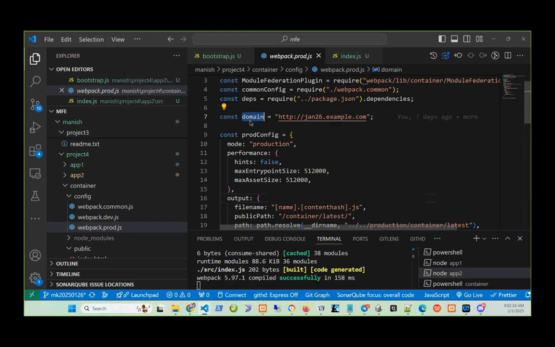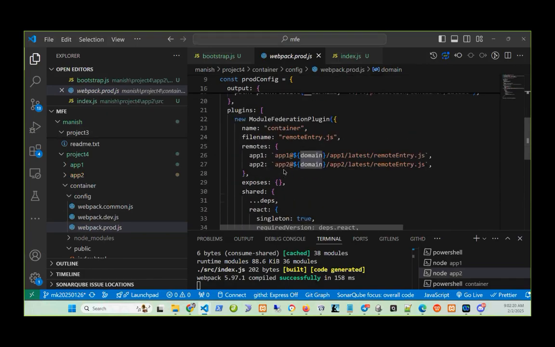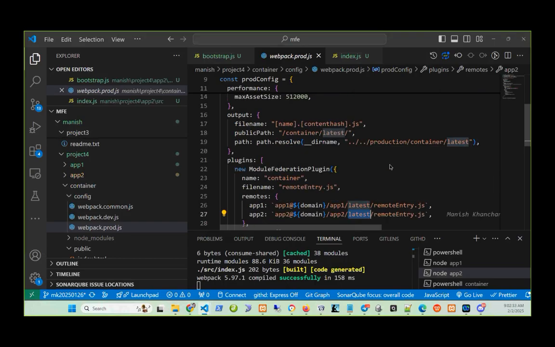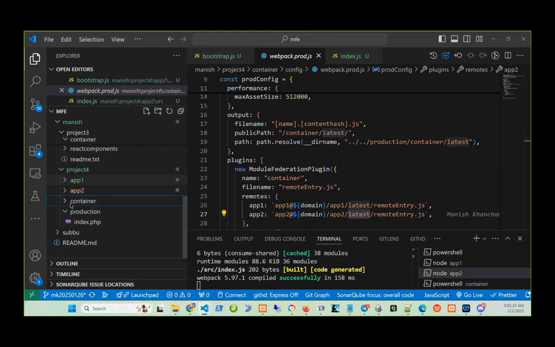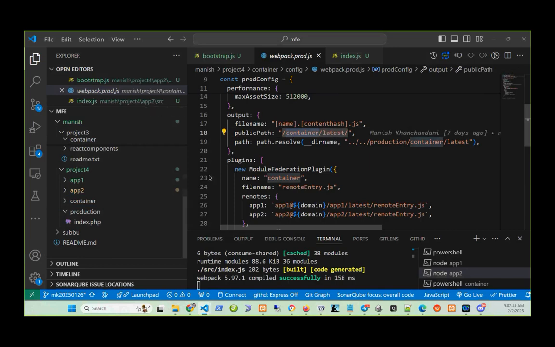In this prod version, I have the domain which we created last time. So we call by app1 domain. In the domain, we have to go to app1 folder, latest folder, remote entry. In the app2, we have to go to app2 folder, latest folder, remote entry. And where everything will be saved, it will be saved in the production folder, where container will be saved in the container latest folder inside the production.